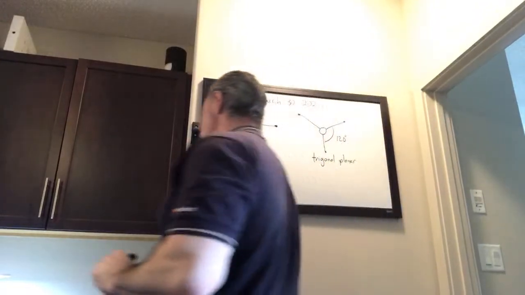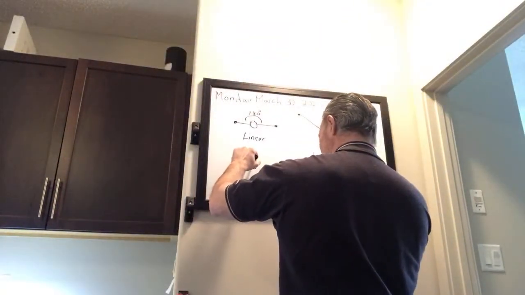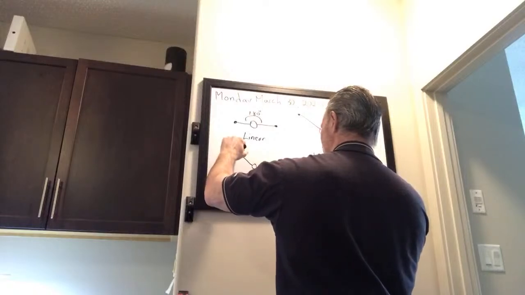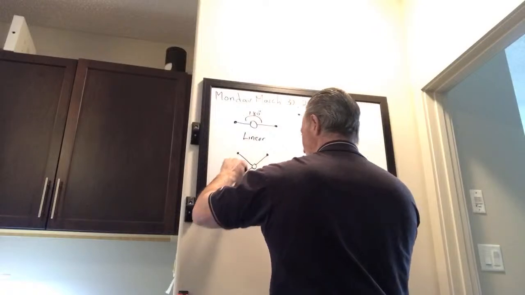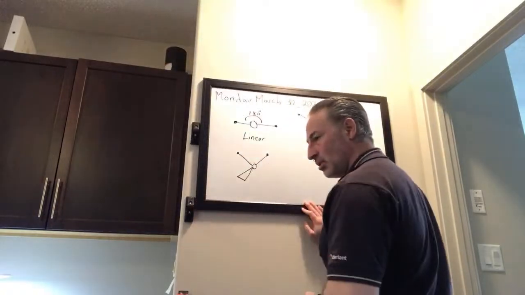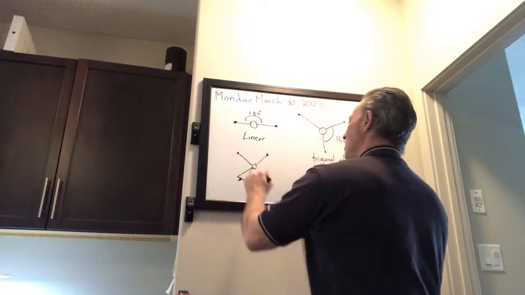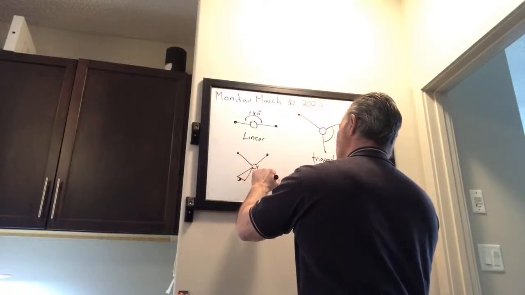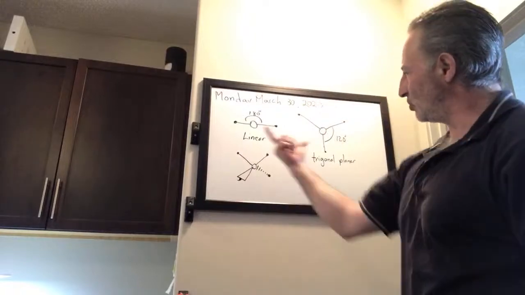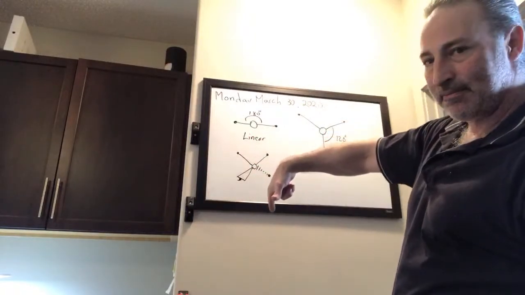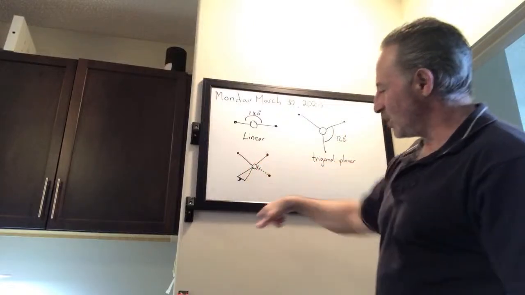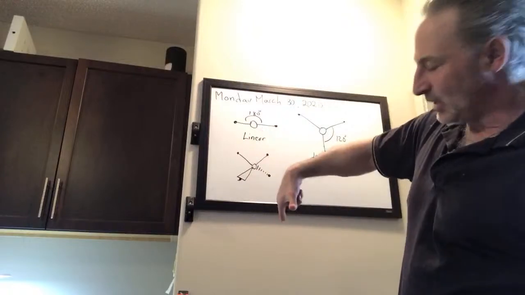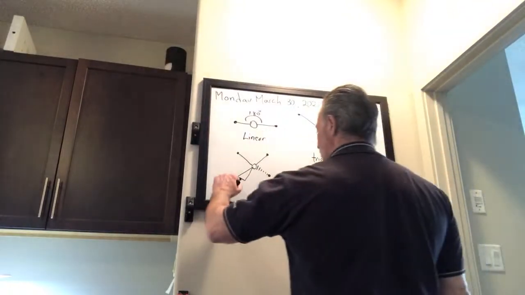If you stick 4 things, as I showed you already, you get a tetrahedral geometry. And I find the best way to draw that is to draw 2 in the plane of the board, and then you make a fat triangular wedge coming at you. That's for the one that's coming towards you, and then you use hash marks to show the one that's going behind the plane of the blackboard. So basically 2 are like this, and 2 are like that. So this one is the one that's coming out at you. This one is the one that's going behind the plane. So 2 like that, 2 like that. And that's called a tetrahedral geometry.